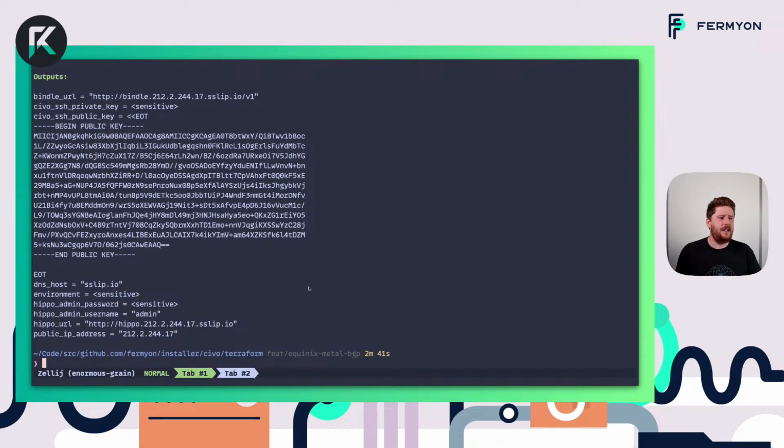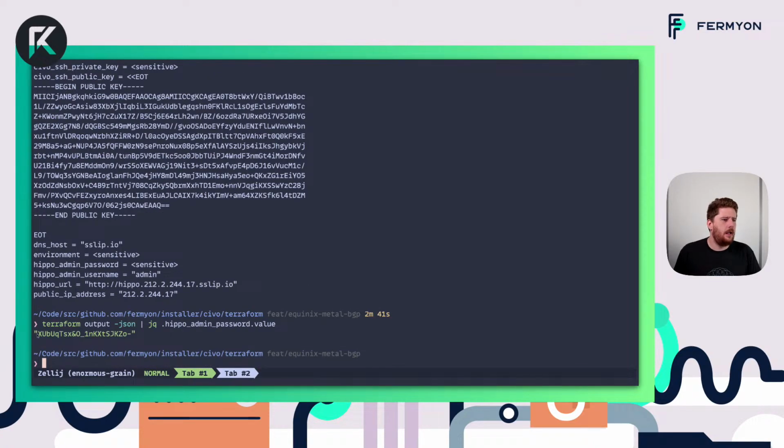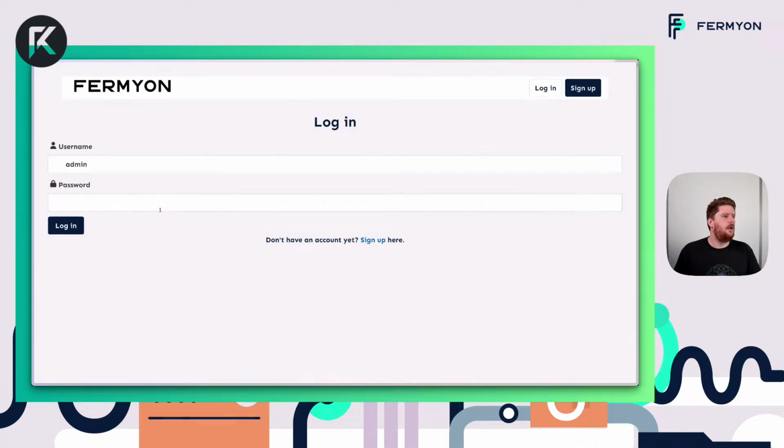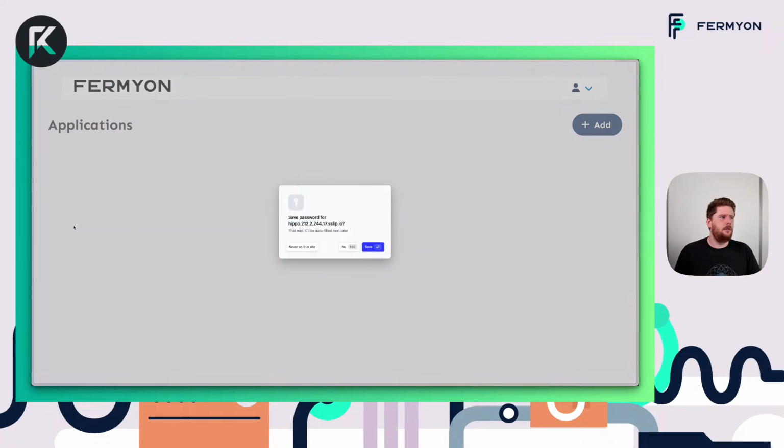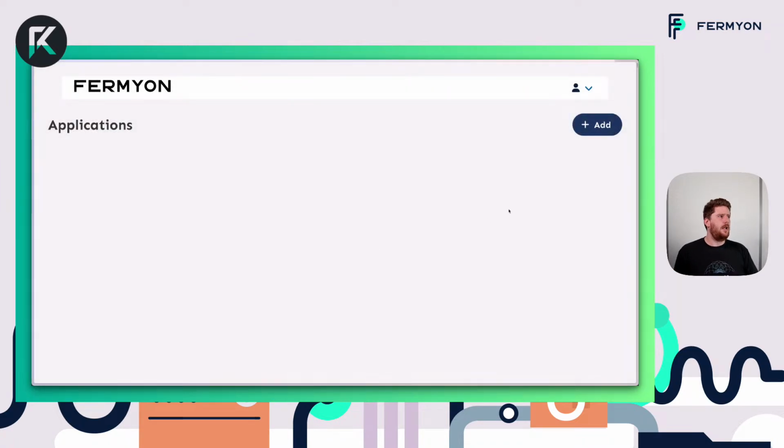We can pop back over here, and we could do terraform output JSON jq dot hippo admin password dot value, and this gives us our password. And now we can log in. Now we don't have any applications, we haven't deployed anything yet, but you know, this is very similar to just Fermyon Cloud.